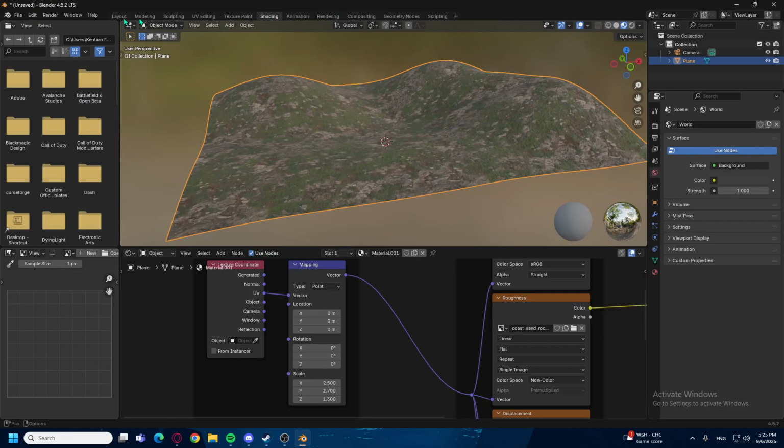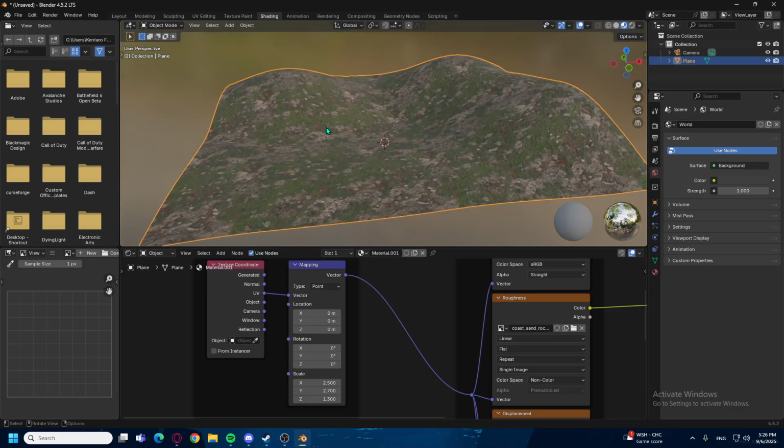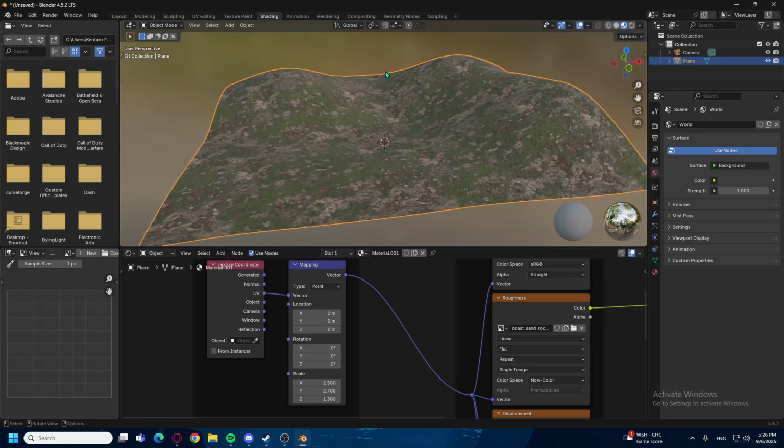So if you notice, going between shading and layout, at the very top there are little buttons for layout, and then a few over is shading.